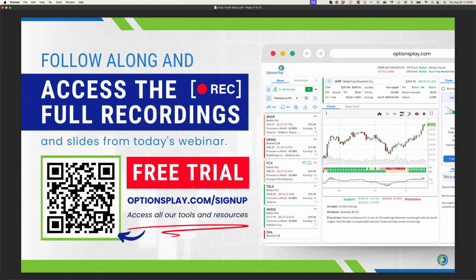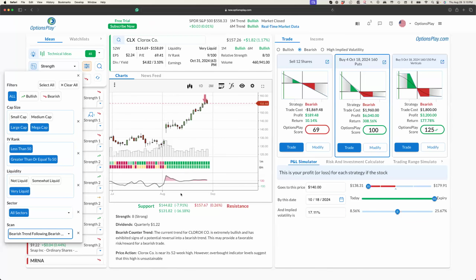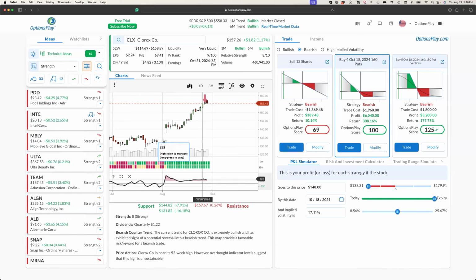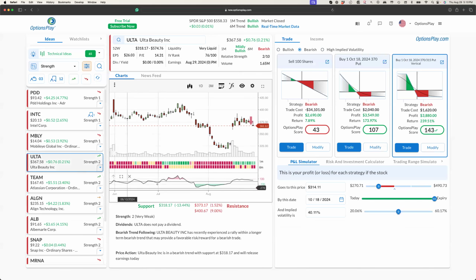There's a question about what the bottom plot is. The bottom plot is the indicator that the idea is generated off of. If you move your mouse over it, as you can see, it'll tell you that's a CCI. So for any type of indicator that you have on the screen, if you simply hover your mouse over it, it'll tell you what the indicator is. In this particular case, it's CCI, the Commodity Channel Index.